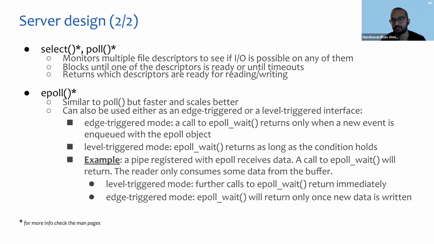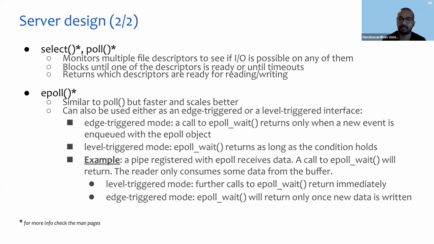To monitor non-blocking sockets, we have select, poll, and epoll at our disposal. All three syscalls monitor a set of file descriptors and poll them to see if any I/O is possible. The select API is faster for a relatively small number of connections, about 1,000 sockets, whereas the poll API scales better with more open sockets. epoll is similar, but it can be used as an edge-triggered or a level-triggered interface.